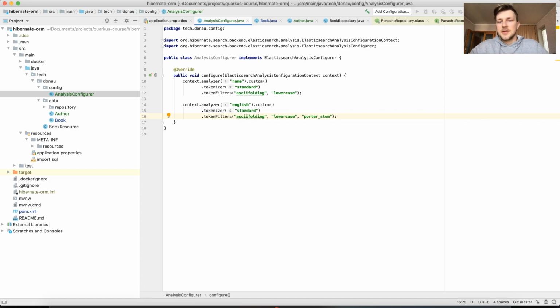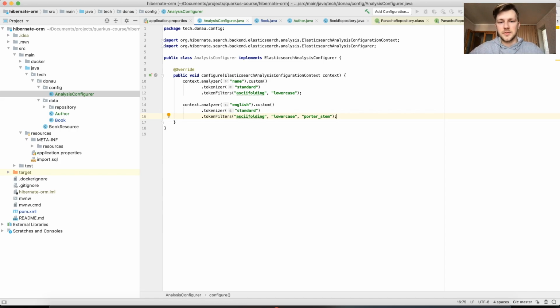This is basically a token filter which is not just like lowercase and ASCII folding. The Porter stem algorithm just strips off the endings of words, so that you basically have one word idea, and even if the word differs from time to time, it will basically match the same logic, right?